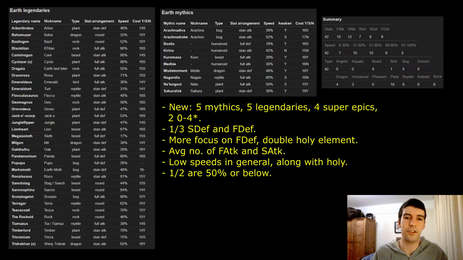And comparing Holy and Earth, which are the two tankier elements, Earth has more of the super tanks than Holy does. Holy just has, generally everything's tanky. Earth has super tanks, and then also has some attacking stuff.